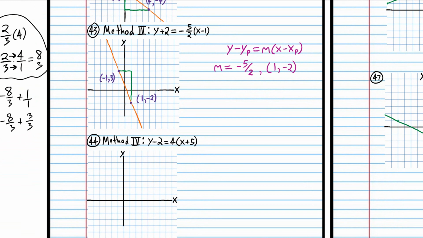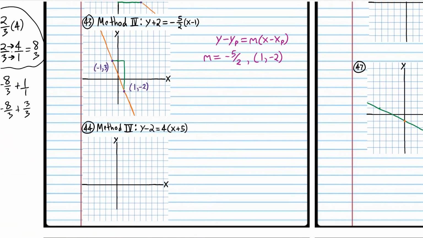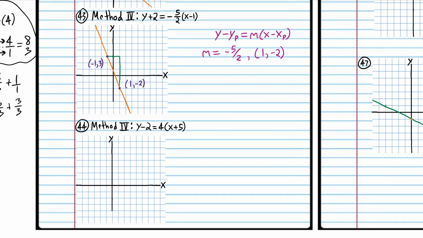So I'm going to leave that problem in the window, and I want you to try number 44. Now be aware. Let's go ahead and write out that point-slope form. I guess we don't have to write the general equation again, but I'm just going to do it so you can see what we're using. The slope is 4, right? But to do rise and run, remember, whenever you write a whole number, you have to write the whole number over 1. So the rise is 4 and the run is 1. So go ahead and try number 44, and when you come back, we'll do it together.